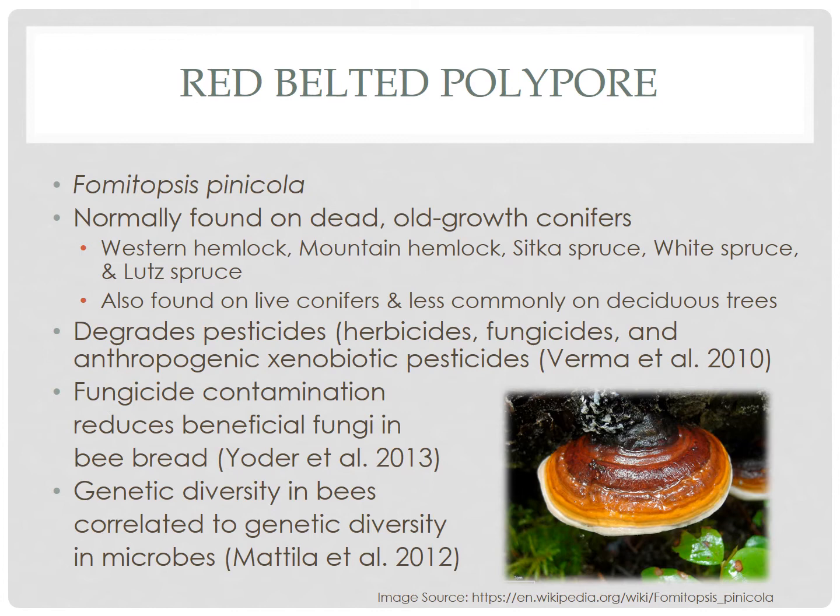Now, honeybees make a substance called bee bread, which is made from collected pollen and lactic acid regurgitated from the bees. Bee bread has beneficial fungi that are susceptible to fungicides in the environment. Bee bread also has a multitude of yeasts and bacteria that correlate to the genetic diversity of the bees themselves. So that means as we narrow the genetic diversity of bees through selective breeding, we're narrowing the microbes as well.